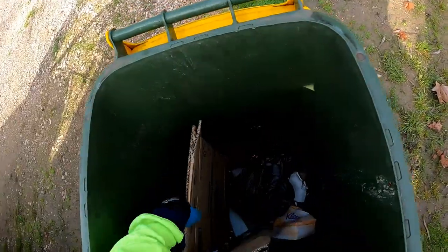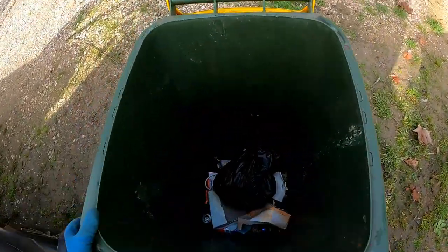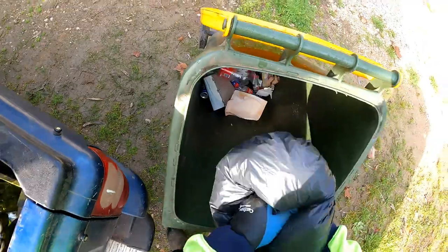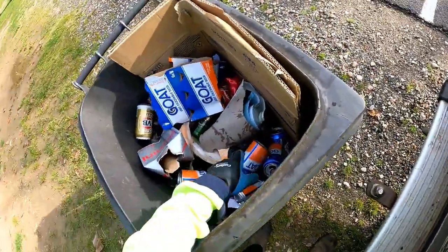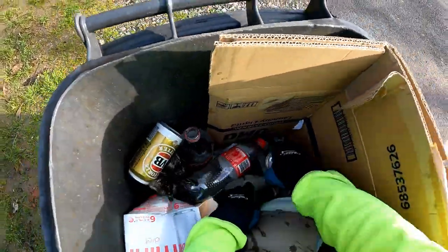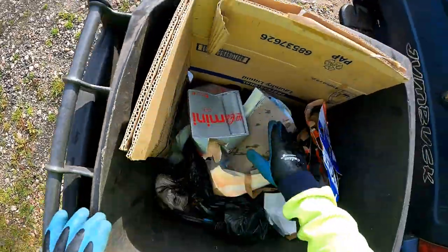Spin you around. Grab the cardboard, stuff him in that way. That should be good. Oh yeah, we'll definitely take that. That might work even. Might chuck it in the front. Nothing in that. Might just empty him out and we'll pick it off the top. Well, you do it this way. Done. Most certainly done.